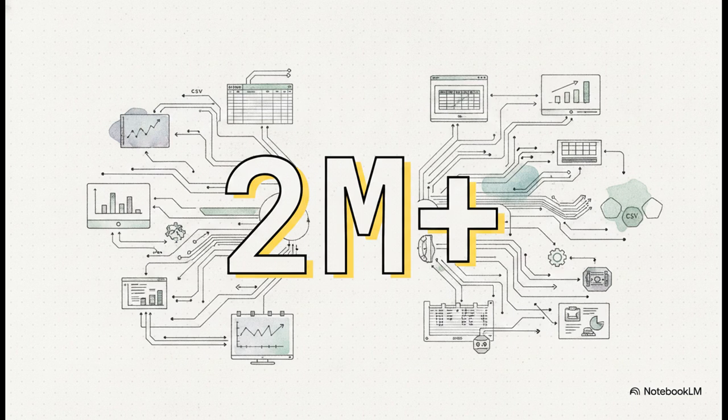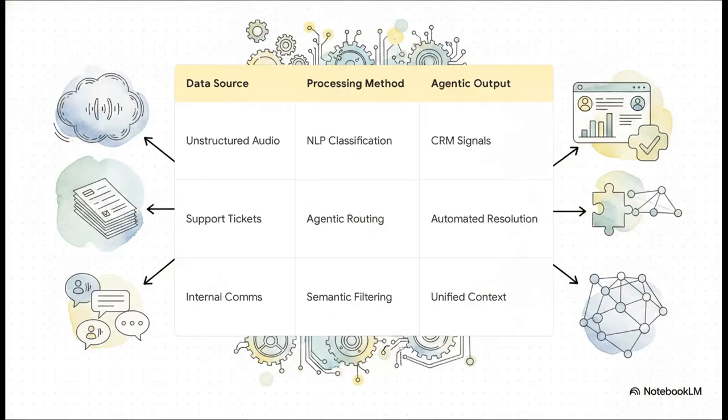2 million plus. We gave our agents access to over 2 million rows of raw transactions CSVs. We are moving way beyond having AI just write summaries. By handing them raw data, our agents function as true analysts. They can literally calculate margins across supplier categories over a whole quarter without you needing to do any of the initial lookups. But keep in mind, raw data comes in a lot of different forms.